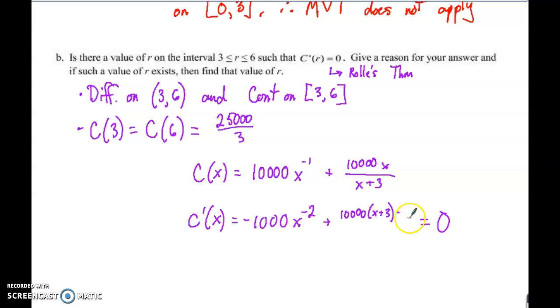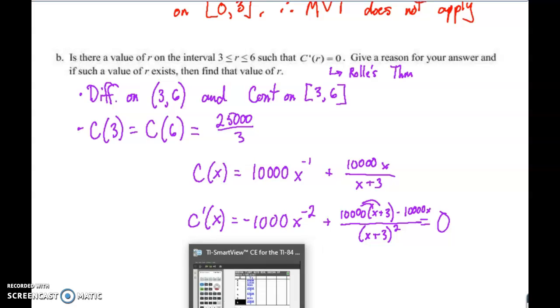Taking the derivative, I'm going to set it equal to 0. The derivative of the bottom here is just 1, so you leave that top alone, all over the denominator squared. This is kind of ugly to solve even by itself, but if you were to distribute that negative 10,000 in, you would actually be able to cancel out the 10,000x. So you'd have 30,000 over that, and it might actually be to your benefit just to use the graphing calculator, which I can show you how to type in.